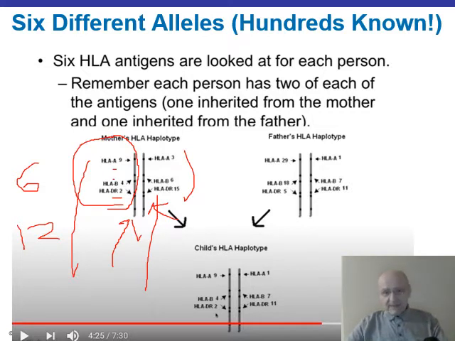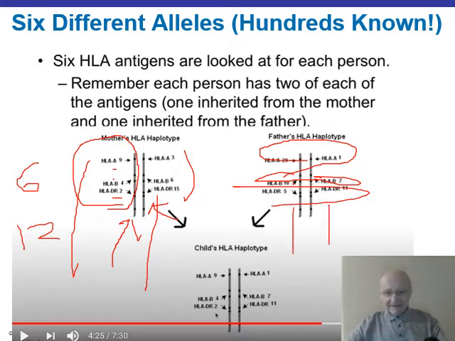And practically speaking, it would be very difficult to get all 12 alleles identical. That's just not going to happen, not all 6 alleles identical or all 12 genes identical, right? So, this is 2 genes, and then another 2, 2, 4, 6, and then there'd be another 3 down here and another 3 there to give you a total of 12. Okay. So, what's going on is, of course, if you're a child of your parents, you're going to inherit these from one parent and these from another, right?